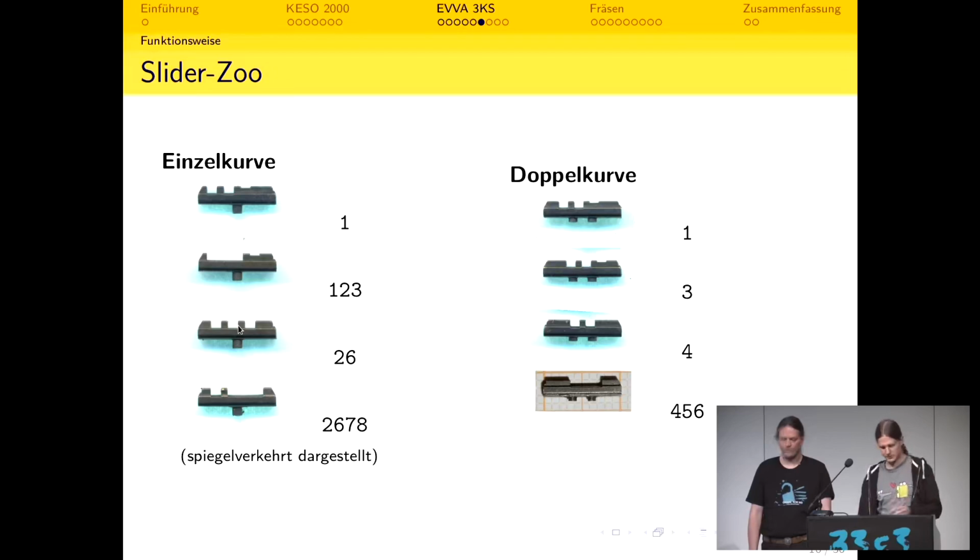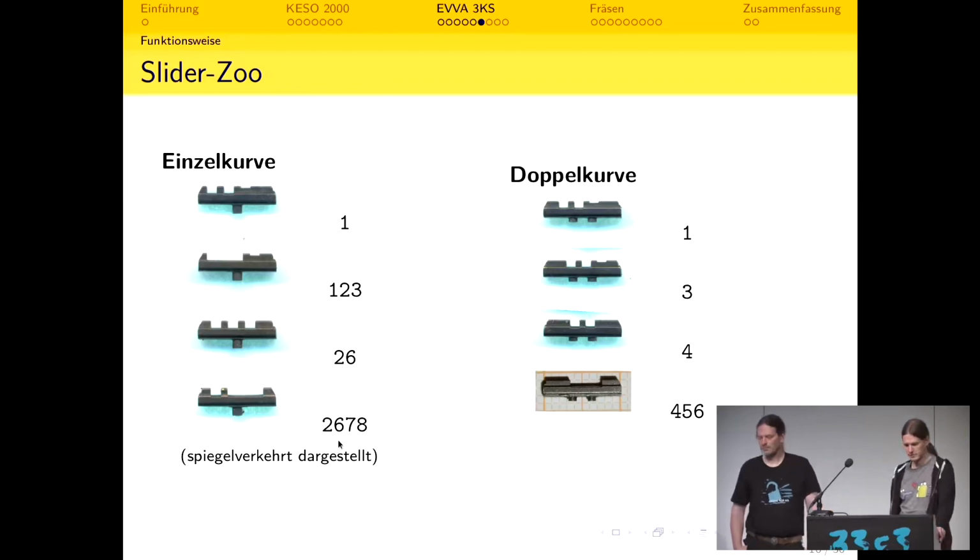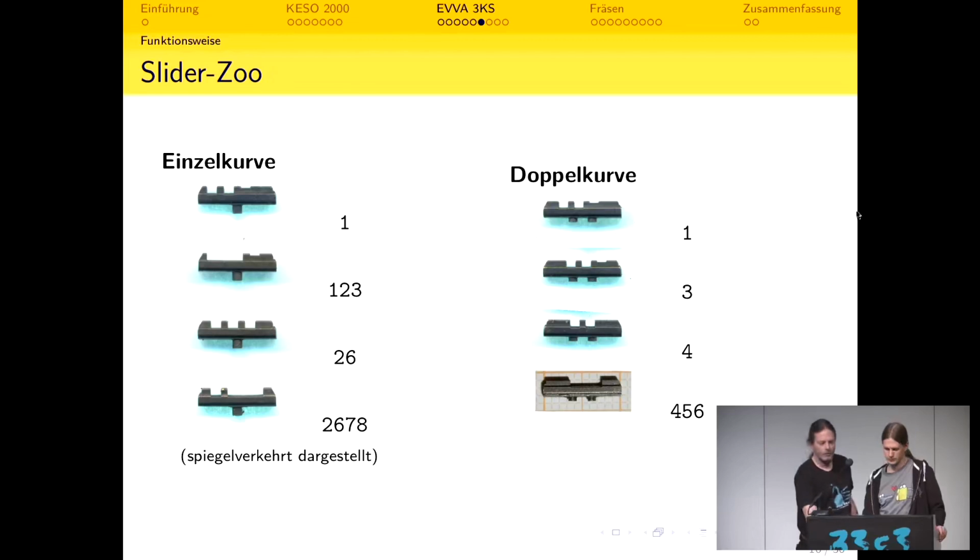And if you don't want to open an area, but just 2 separate positions, they have to be spaced apart because otherwise it wouldn't work. And this is a larger case that would fit into 2, 6, 7, and 8. And with the double curves, we struggle to find sliders that fit into more than 1 position, but we found one that fits into 4, 5, and 6 at the bottom. This is because our space is limited. We only have 7 positions instead of 9 that's in the single curve.